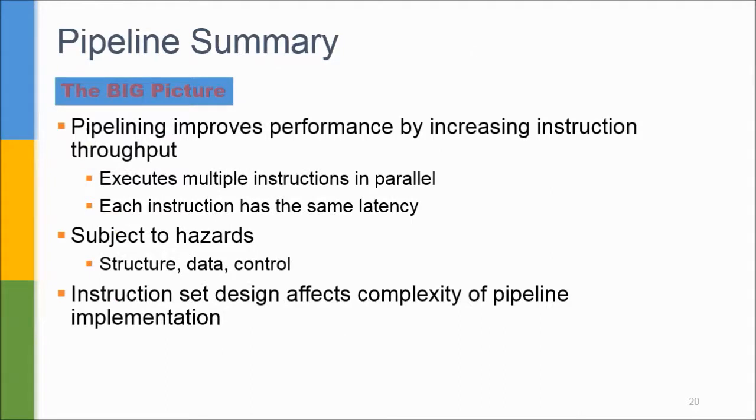Pipelining. Pipelining increases the number of simultaneously executing instructions and the rate at which instructions are started and completed. Pipelining does not reduce the time it takes to complete an individual instruction, also called the latency. For example, the 5-stage pipeline still takes 5 clock cycles for the instructions to complete. So pipelining improves instruction throughput rather than individual instruction execution time.